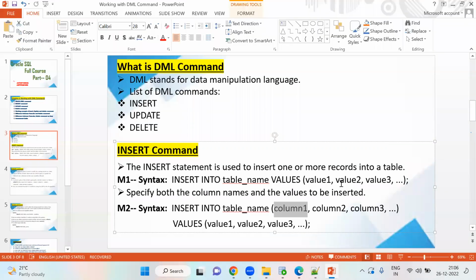In that case, you will use the first syntax. You don't have to mention the column name. Just insert into table name values, and whatever the values are, you have to write them in order only. Specify both the column names and the values.